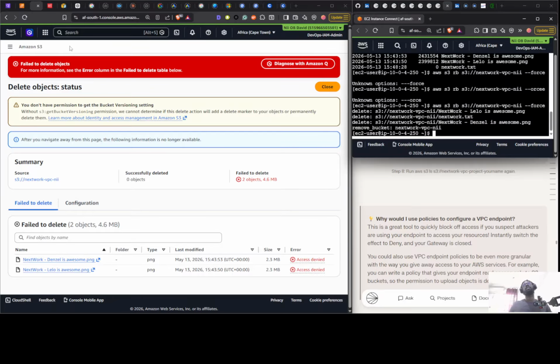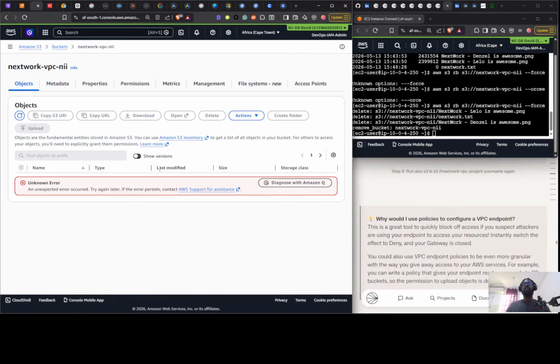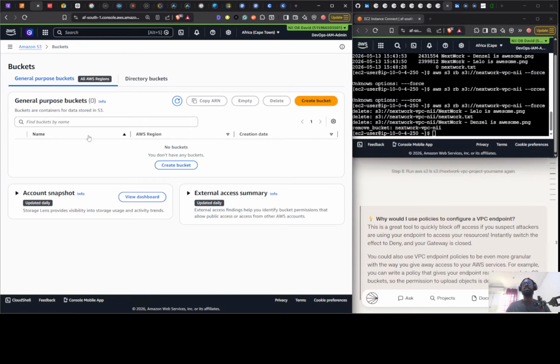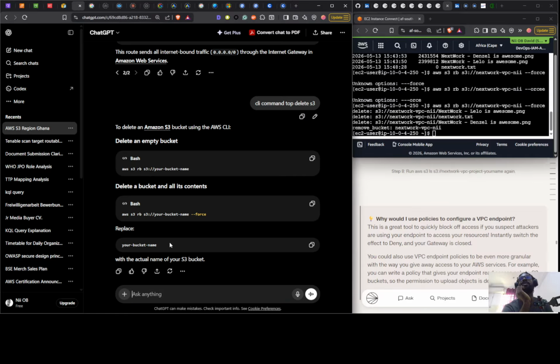Okay, that worked actually. Let's close and see. Unknown error if we check buckets. Oh, okay. So if we do RB and we add force to it, I saw that in here somewhere. There it is. So delete everything else. Cool.